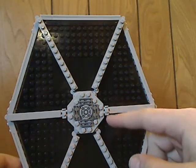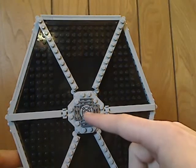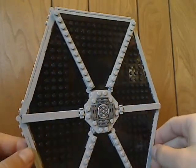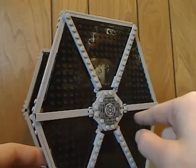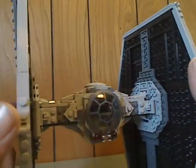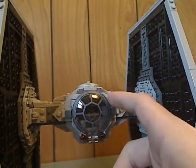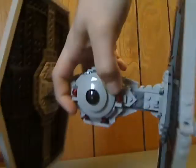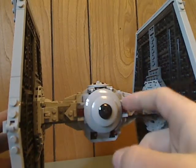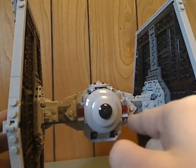It uses roller skate pieces, just like the First Order one, and a printed piece similar to the First Order one. Good use of pieces all around. A lot of exposed studs, but that's a common thing. The cockpit piece is just about like the other ones. And for the back side, there are a couple of dishes to be the back engine, just like Rogue One's TIE Striker. And some more Nexo Knight shield pieces, though I'm not sure.